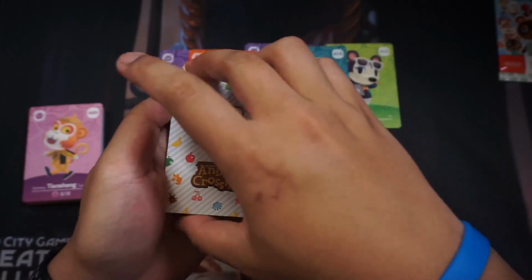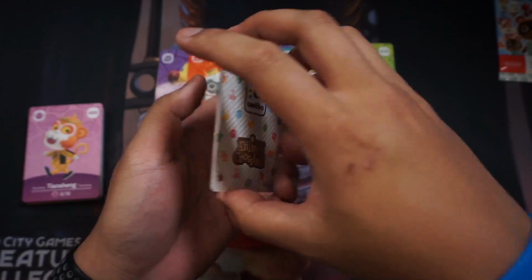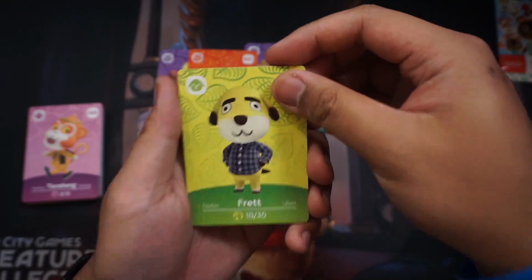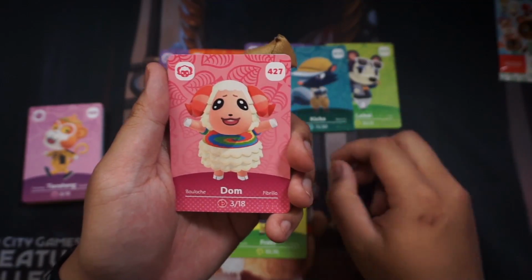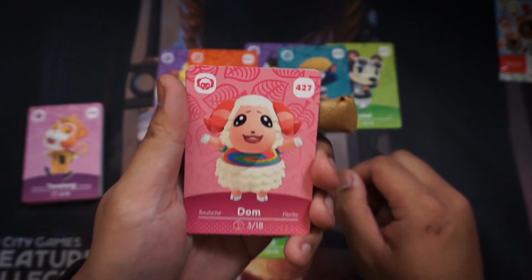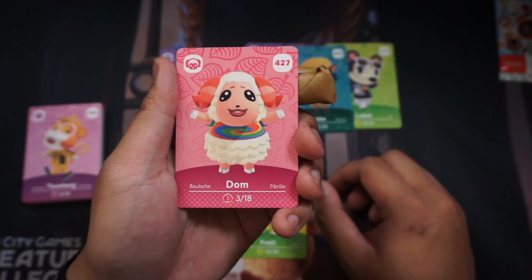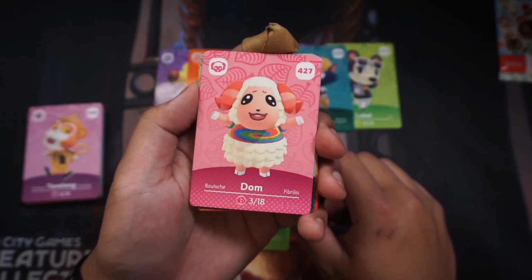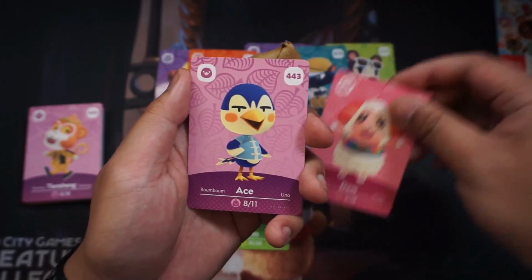Number 6 of 7. Is it going to start with Roswell again? No, it's going to start with Fret. Okay, hopefully a new set of cards here. Dom, very nice. Another previous resident from my island. Love Dom. It was always so interesting that Dom was a jock villager, but, you know, I actually think it's adorable that he is. Miss having Dom on the island, but that's okay.